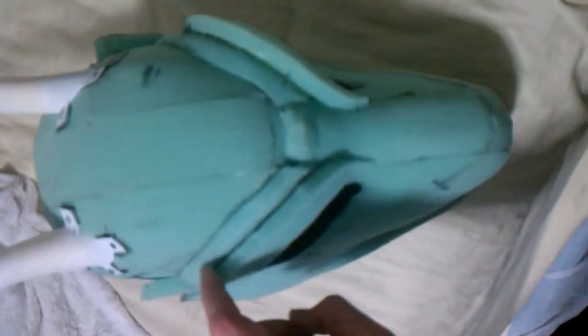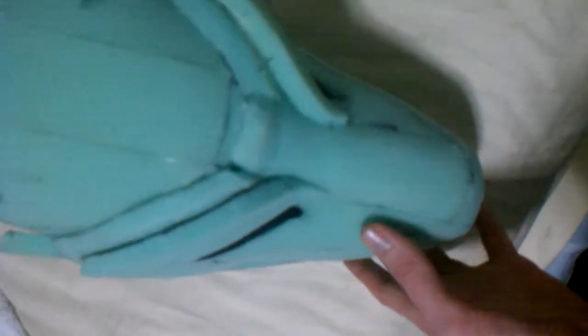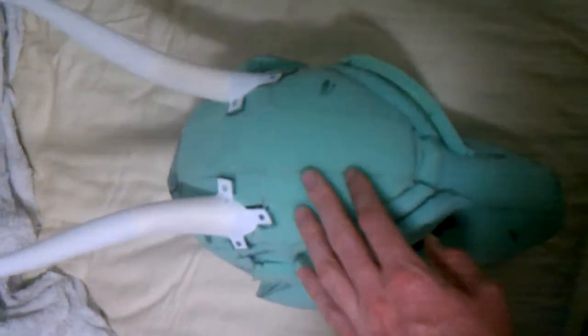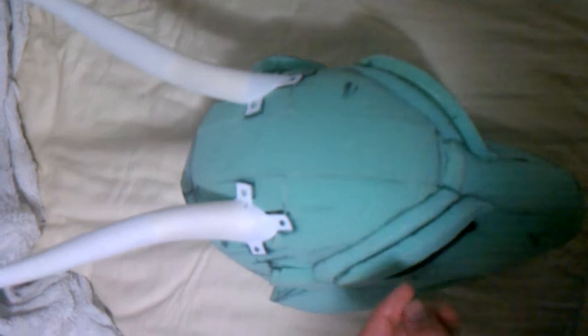Actually what I did is I followed Matrix's tutorial, and then I cut around right here on the top part of the head. Basically I cut out a square, because when you cut out for the mouth, it makes it fit on you a little bigger, because your mouth and nose go through it more. So you kind of have to make it a little smaller.